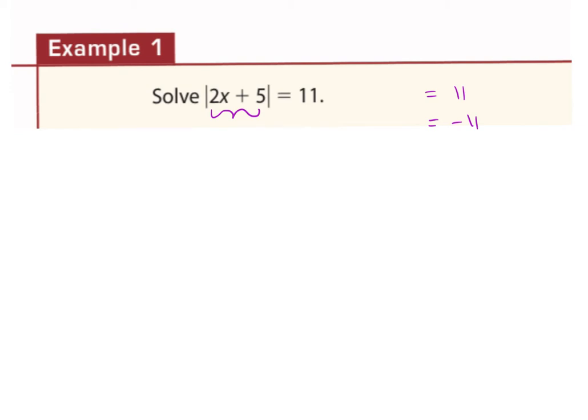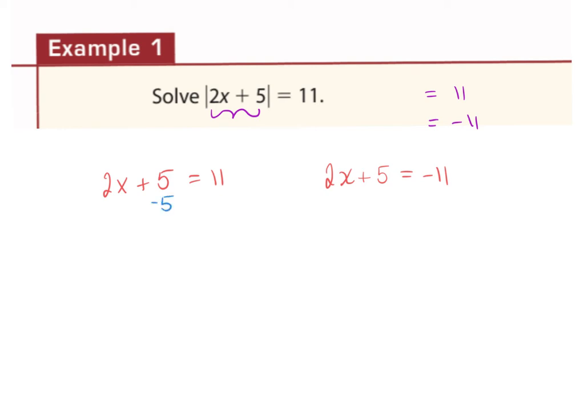And so anytime you have an absolute value equation, you have to first make sure the absolute value is all by itself, which this one is, and then you set up two equations. You say what is inside, 2x plus 5, could equal 11, and what is inside, 2x plus 5, could equal negative 11. And then you solve these two separate equations, and you will have two answers that will make this true. You should know how to solve it.